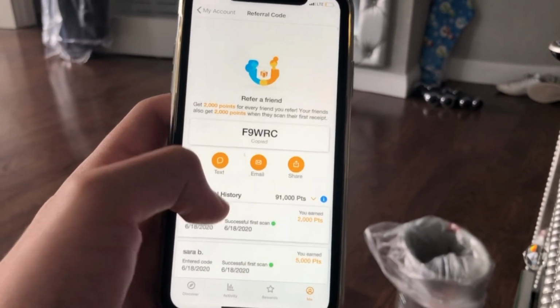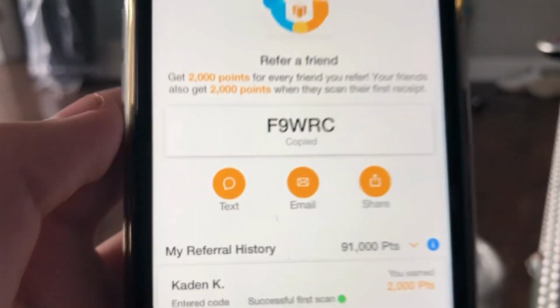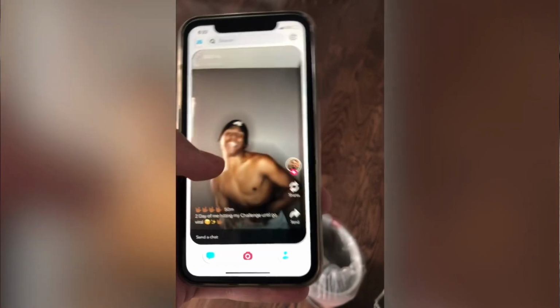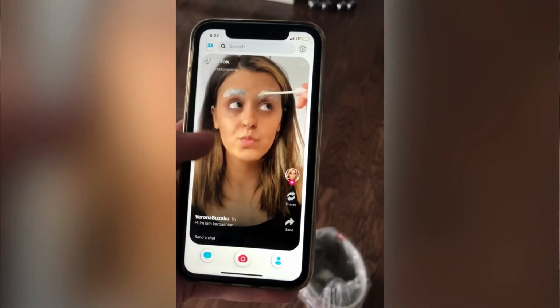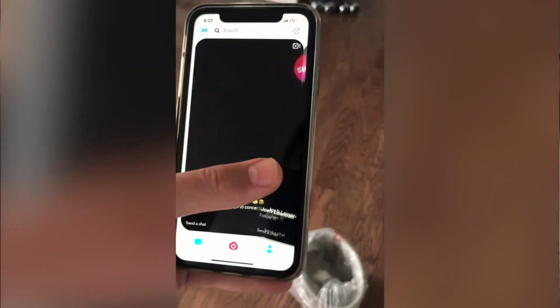To make a viral video, you're going to want to download this app called Flash Trend. Basically, you swipe left or right. As you can see here, swiping right will share a post to all of your friends, and swiping left will pass it, not showing it to any of your friends. So all you need is one person with a lot of followers to swipe your post right, and it will go viral.